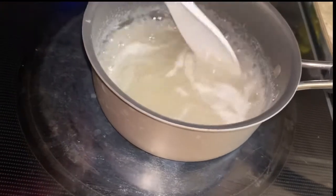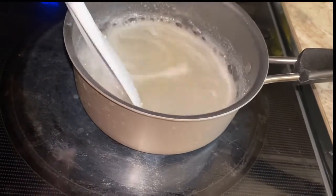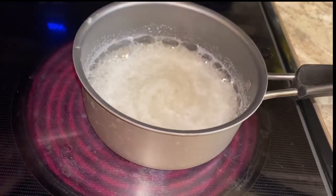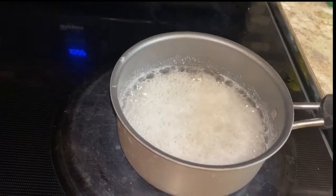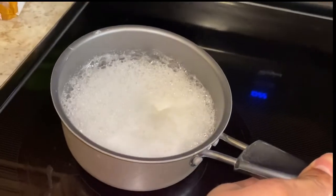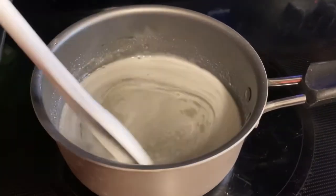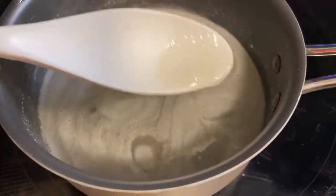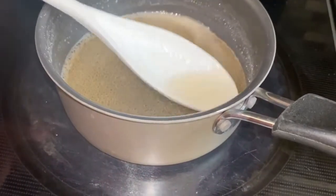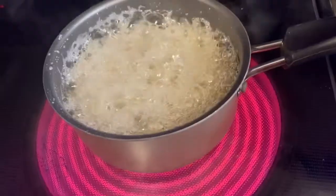So most people use like a temperature thermometer. I don't know what it's called exactly, but I just went based off of my instinct. And once the sugar starts to boil and look like it's turning a bit, that's when you take the sugar off of the stove and set it right to the side. Now, I felt like that wasn't golden enough, so I went back in for like a minute and a half and set it back on the stove, then set it back off to the side once it started boiling.